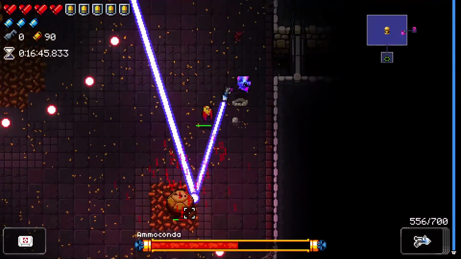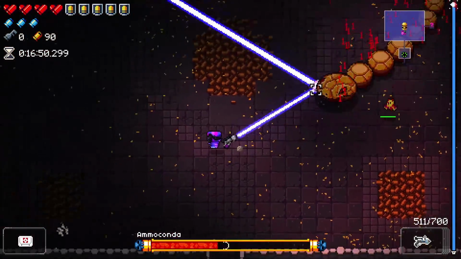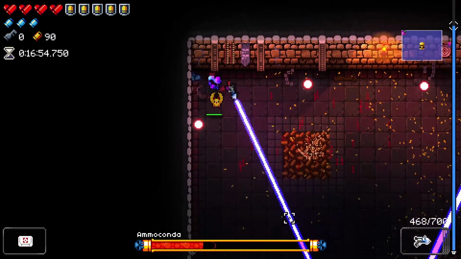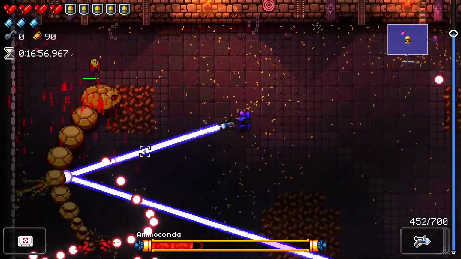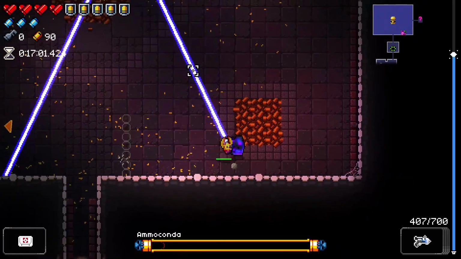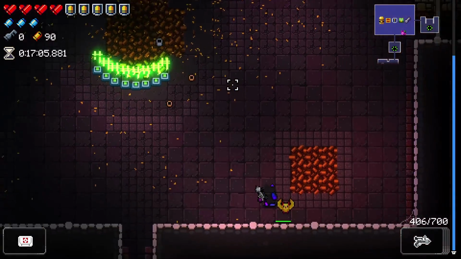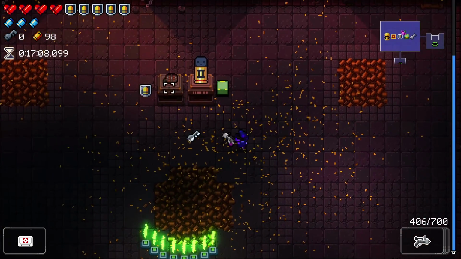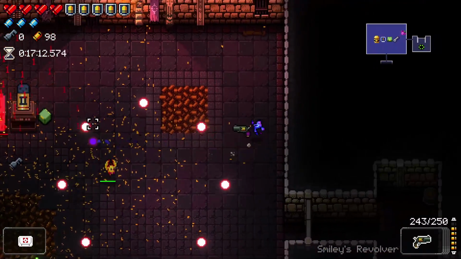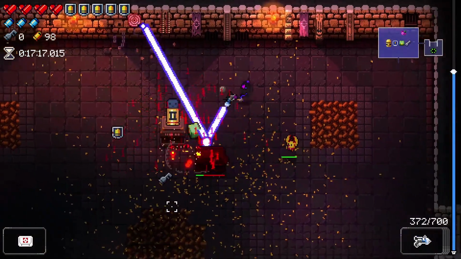Weirdly, the bouncing beam from the Moonscraper is pretty good at taking out Ammo Conda. I think it's because it's hitting multiple segments of the Ammo Conda. Every segment of the Ammo Conda takes additional damage as you sweep the beam across. So weirdly enough, beams are really good against Ammo Conda, but I'm still a little confused as to why. Not like I'm gonna complain on the matter at all. Give me that Ammo Conda.